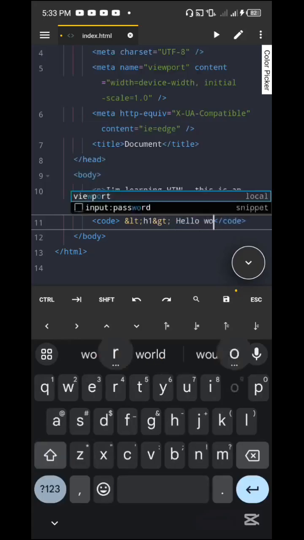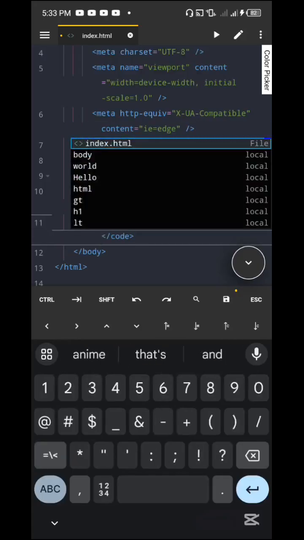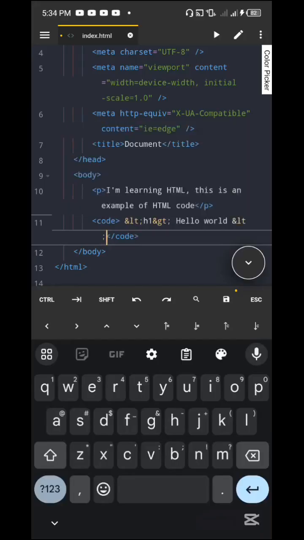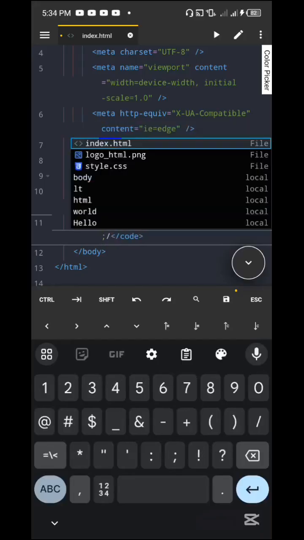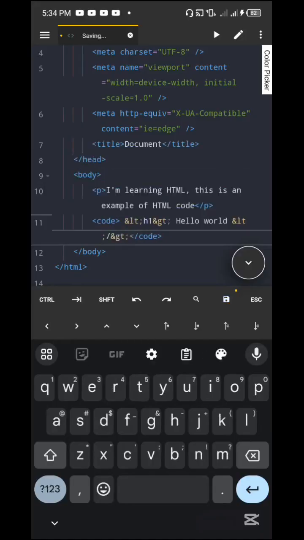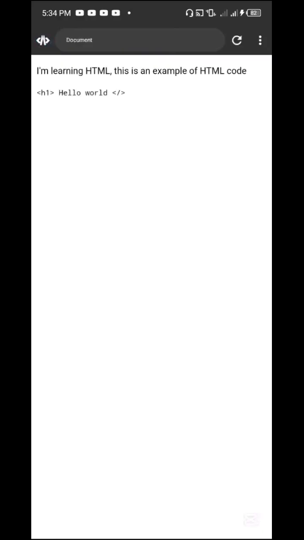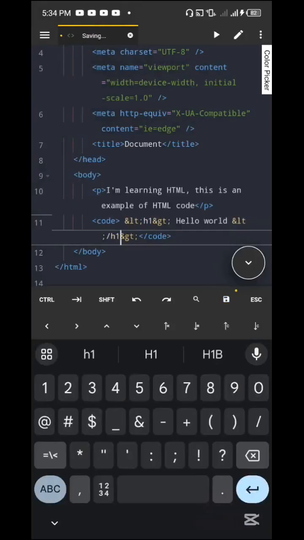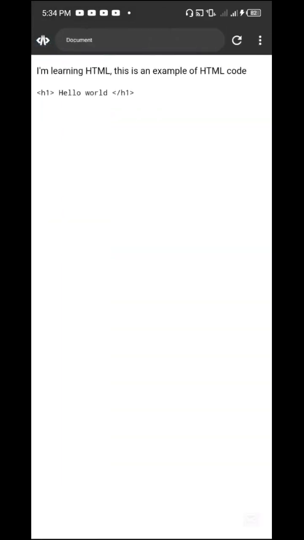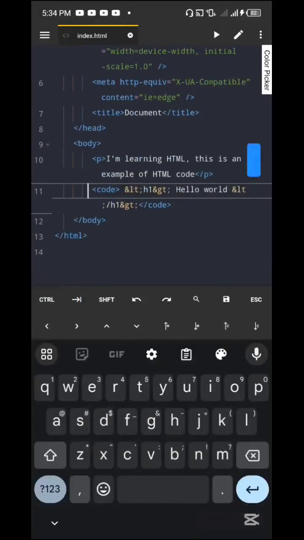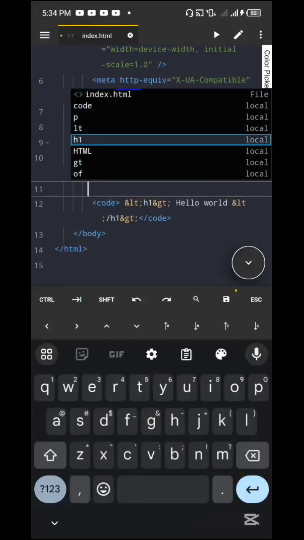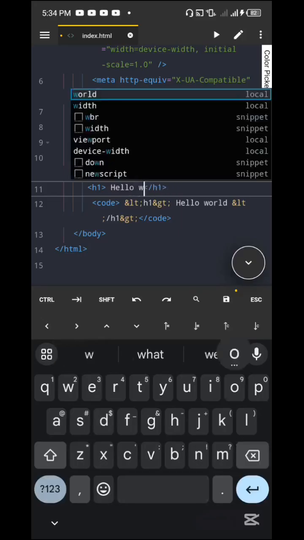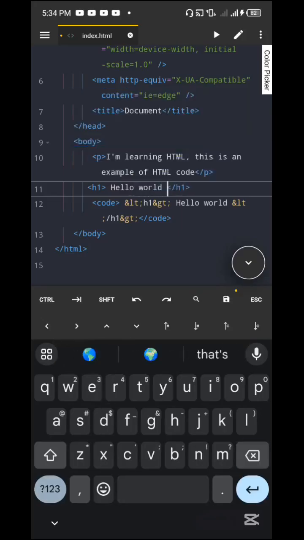Remember that. Then I'll put hello world in between. That's an h1 that says hello world. Then now for the closing tag, we'll put our less than, and then the forward slash, and then the greater than. Okay, now let's preview what it looks like. Oops, we didn't put our h1 in the closing tag, so I just type h1 there. Okay, so it says hello world in an h1 tag. So what we did was copy something like this, hello world, although we did not apply it to the web page.